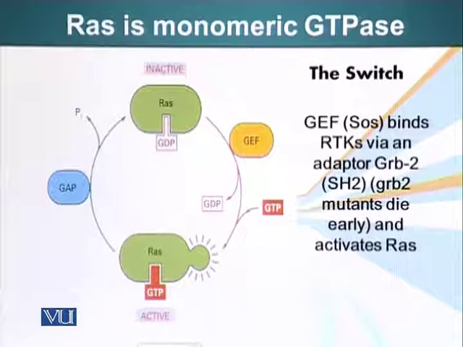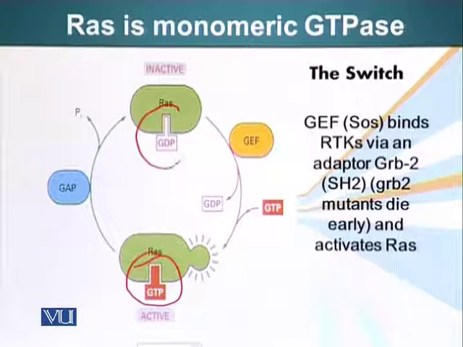So let's talk a little more about RAS because it's a very important protein. As I mentioned, any mutation in it can result in cancer. So RAS is a switch which has two positions, on and off. When it is bound to GTP, it is in on state. When it is bound to GDP, it is in off state. Now, G protein does not really need that much help. It can exchange GDP for a GTP pretty much on its own. For the sake of simplicity, that's the version we are going to follow.